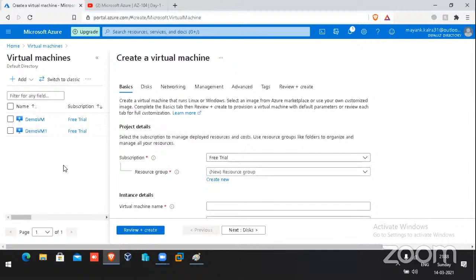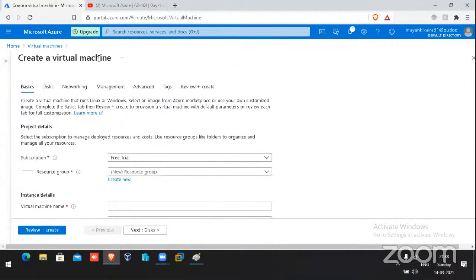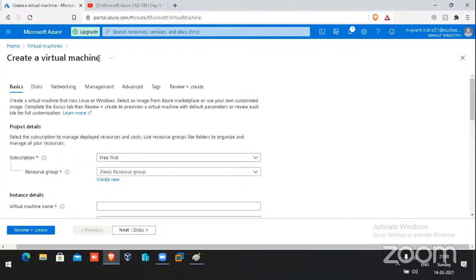That group is known as a resource group. It becomes very easy for us if we need to find any resource later in future, then we can just go to that particular group and find the desired resource. Otherwise, the resources will be scattered all over and it will be very difficult to find a particular resource. That is why we collect all the resources and put them into a group.